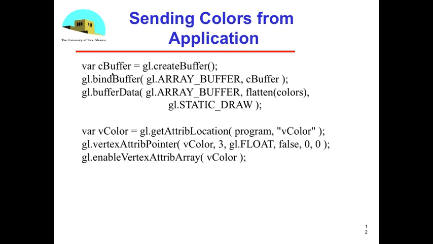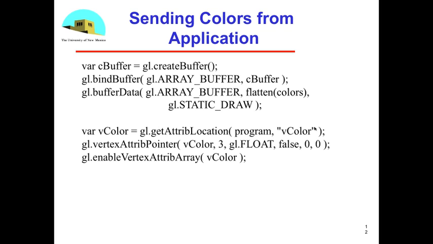If it's for colors, I'm calling it the C buffer as opposed to V buffer, which I've used for vertex attributes. So I set up that buffer. I bind the buffer to make it the present buffer. And now I send over the buffer from some array colors that I created inside of my application code. We use, again, the flatten function to convert the JavaScript array into just a string of floating point numbers that the GPU will understand.